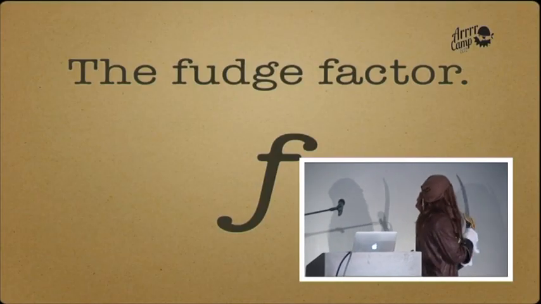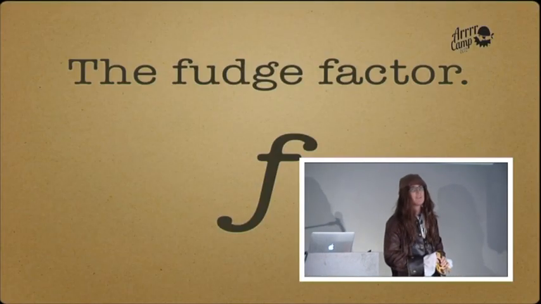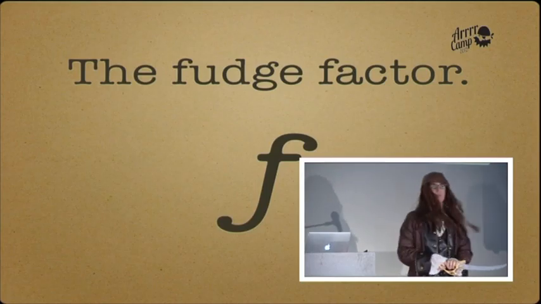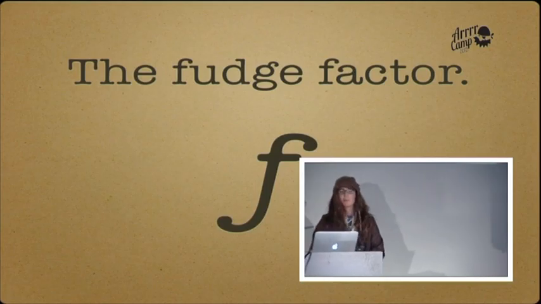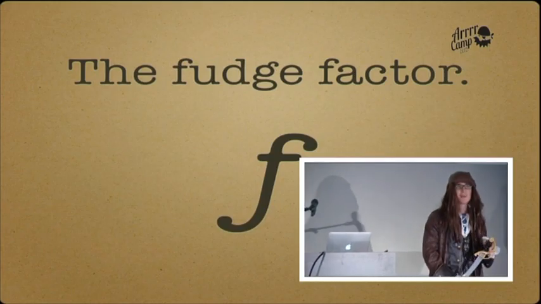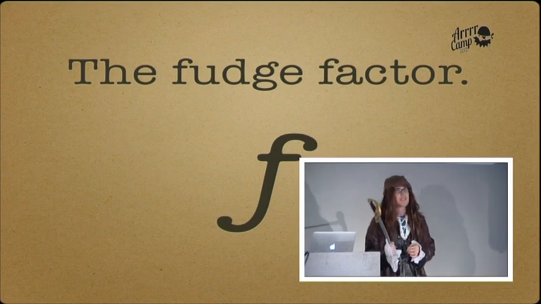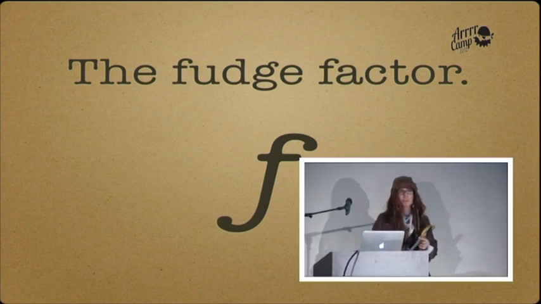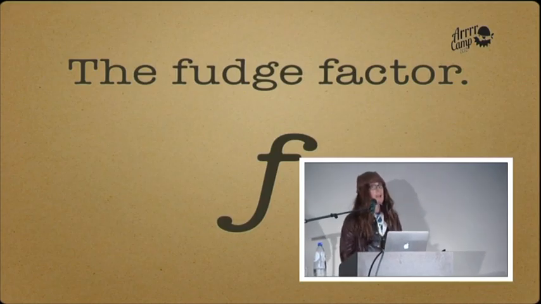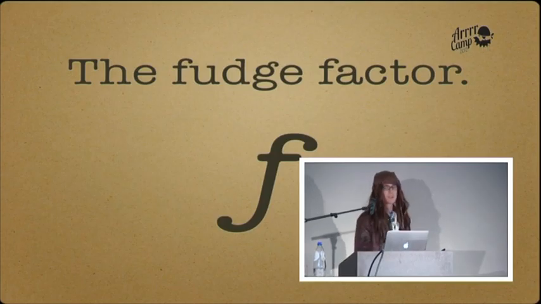My favorite thing, and I don't think it's sufficiently covered in usability stuff, is a fudge factor. And that's my symbol for it. It's a symbol for a lot of things, but it can be this one too. Now, this is where the lying comes in, I think. This is where we have to falsify our information for our users. Instead of representing data that exists on a server, we have to represent an action that has been taken by the user, because the user is the person we're trying to please.